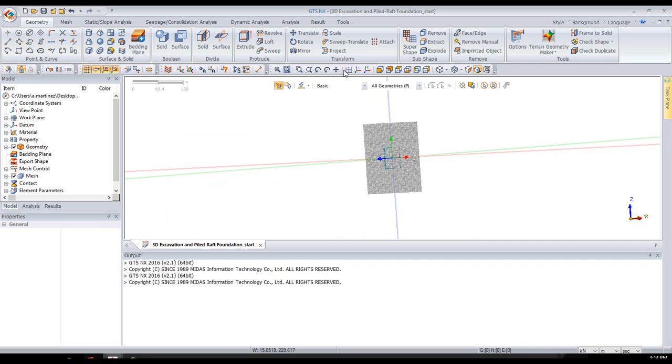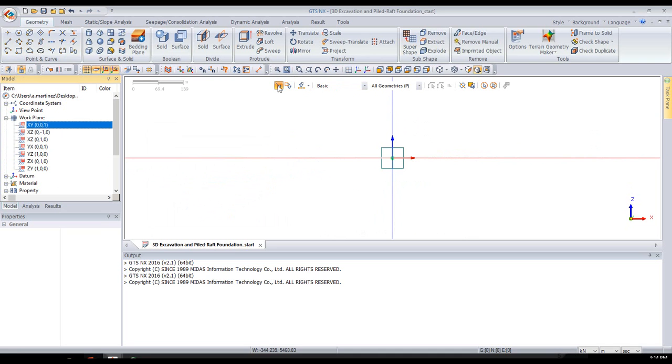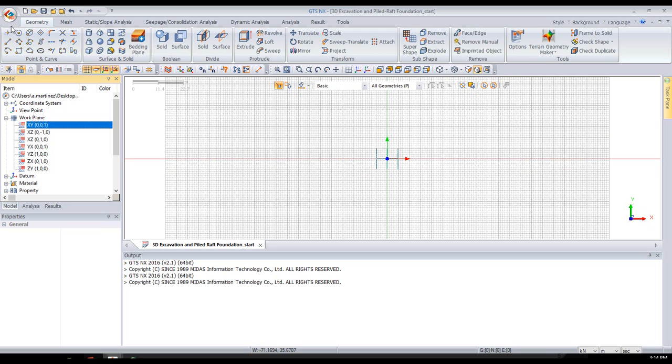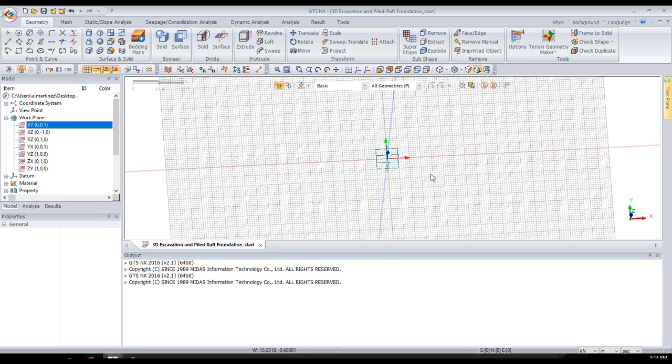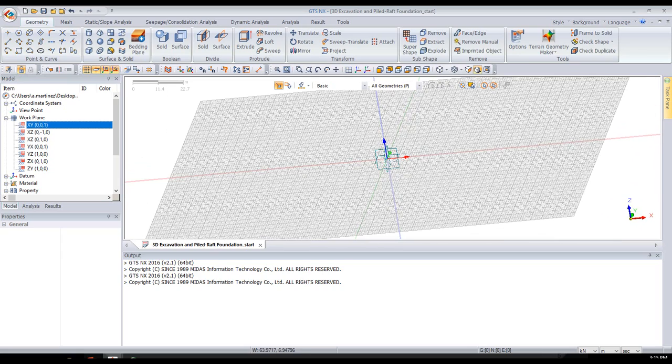And lastly, I can also change what plane it's on by going here on the work tree and double clicking. So now when I ask to see the normal view to my plane, I'm actually looking from the top view. And I can zoom in. So this plane allows me to draw directly on it, and I know exactly where the drawing will be, especially 2D drawings. So this is what we're going to start off with.